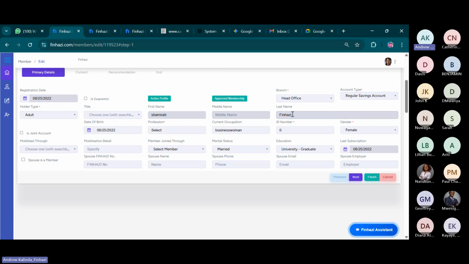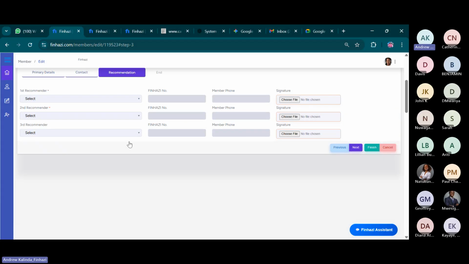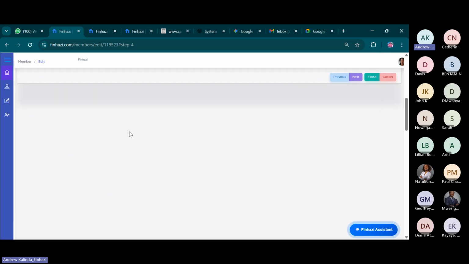Certain fields will be grayed out that are not editable on your end, and you'd have to reach out to the team to allow for their editing because of their sensitive nature, things like the names, phone number, and the like. But you have provisions. So they are different forms. There is the primary details form, the contact details form, where you can update certain contact details. This should be relaxed for you. And then at the end there is also employment related details, so you're able to edit on your end.